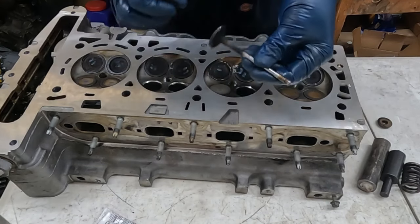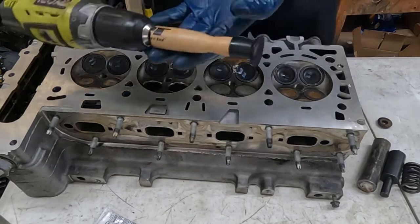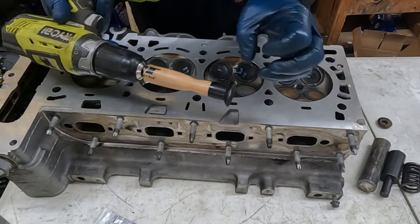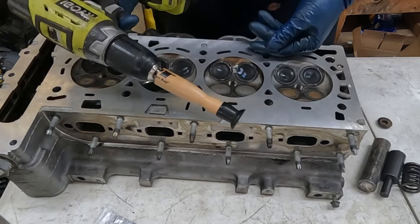So once you have the compound applied, you just set it in its little spot where it's supposed to go. And then they have a lapping tool like this, just has a suction cup on one side, wood here, and you lap it by hand. We're gonna do it a little quicker. I just drill a hole in the back of it, put a screw in it so I can attach it to my drill.